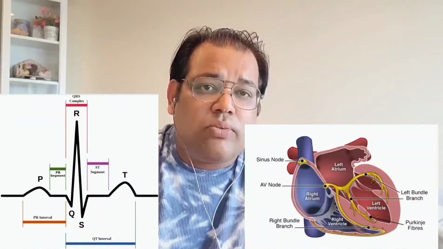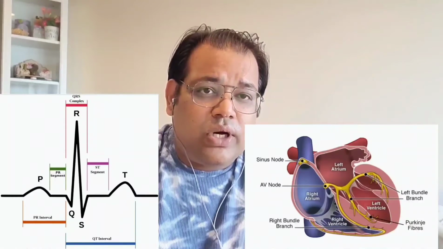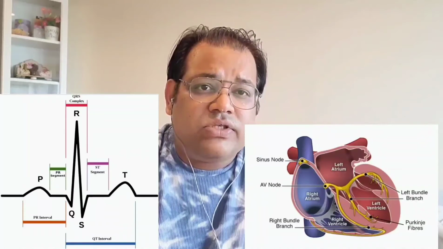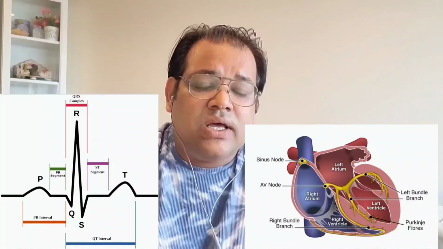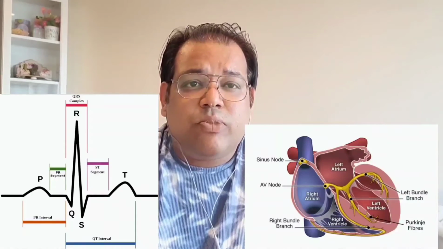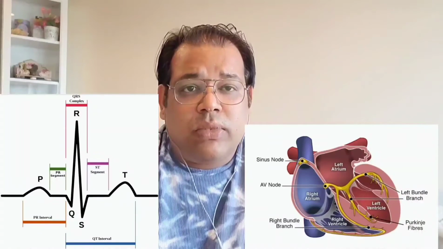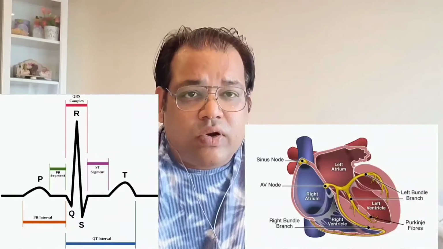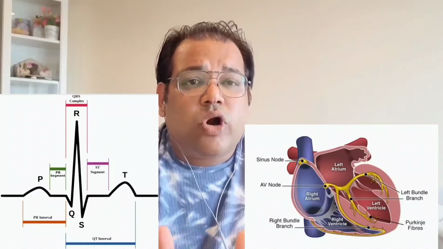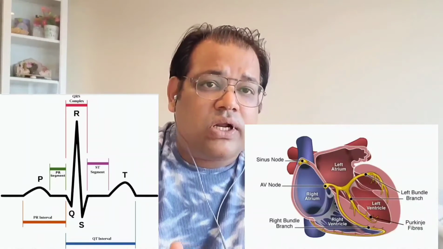And how do you know it? The normal impulse leads to a normal ECG, which translates into a normal contraction of one cardiac cycle. In the normal ECG, P, QRS, and T are the waves. The P wave represents atrial contraction, QRS represents ventricular contraction, and the T wave represents repolarization or relaxation of the ventricles. So whenever there is any problem below the AV node, which involves ventricular contraction, your QRS will be broad. That gives you some idea that there is a problem with ventricular transmission.